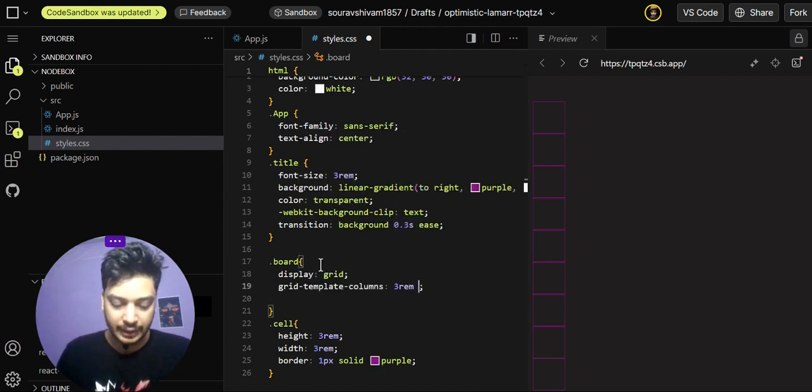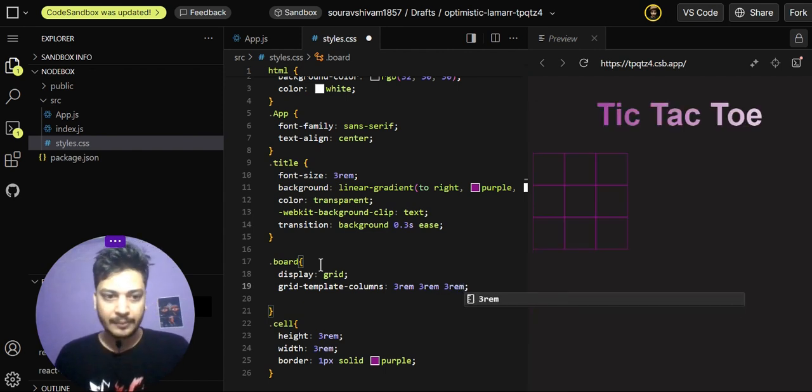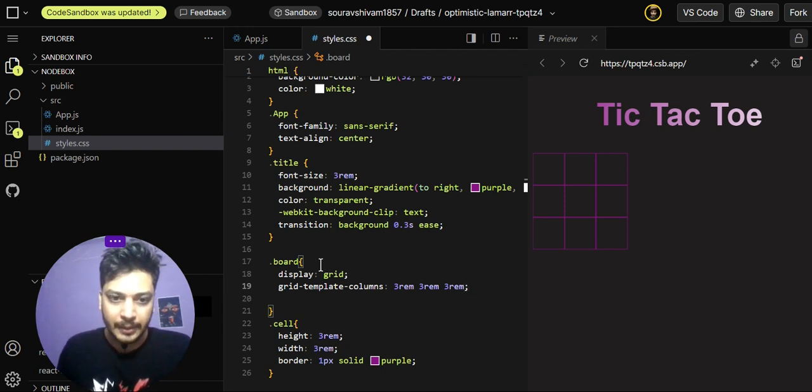So 3 rem, 3 rem, 3 rem. I'm quite naive with CSS, so I am writing the most naive CSS style property for this grid display.